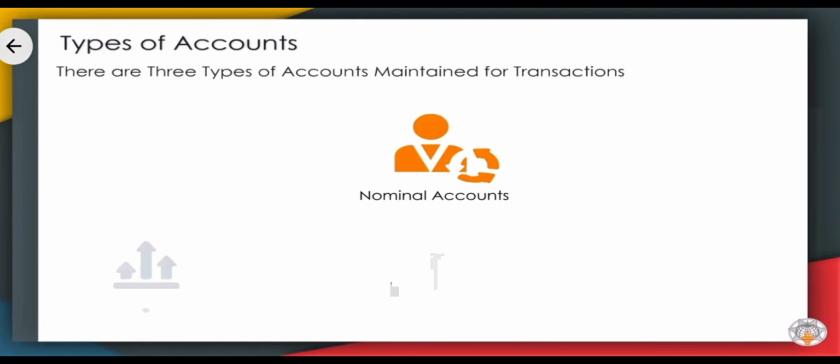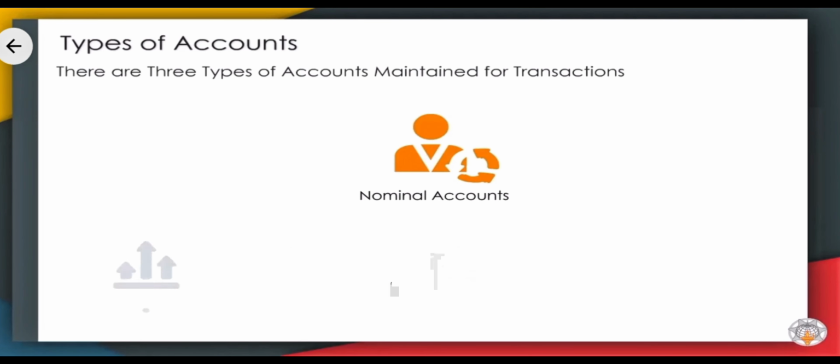Example 3. On 10th June 2017, Sunrise Enterprises paid Rs 10,000 by check. Here, two accounts are affected. First is Sunrise Enterprises account and second is bank account. Bank account is an asset, that is, a real account. We are getting money, that is, asset is coming in the business.